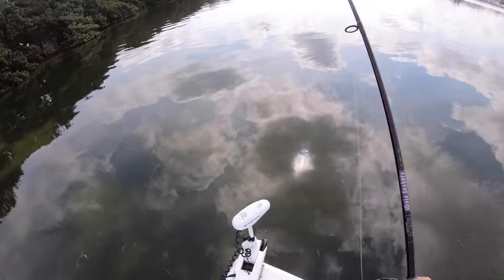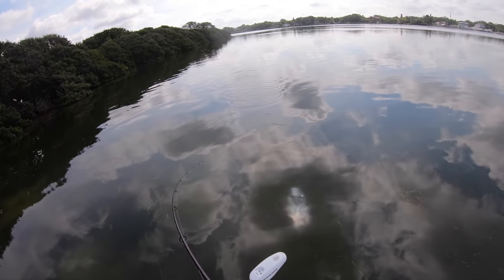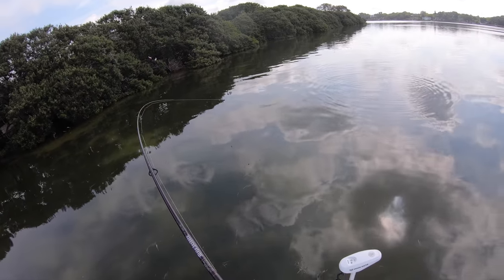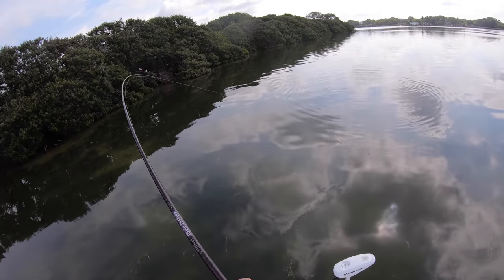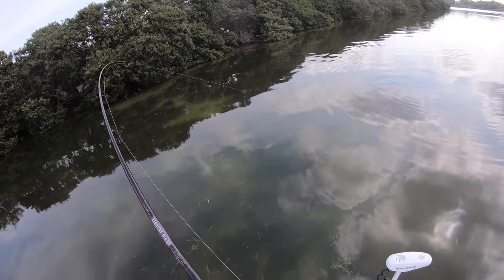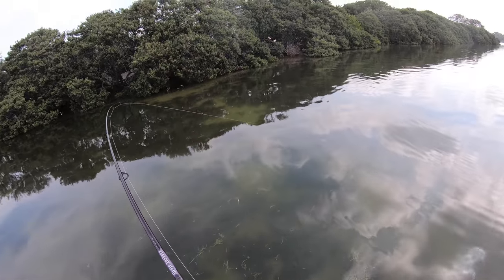There's definitely fish here. Oh, what? What just happened? I wasn't even paying attention. What is this? Is this a jack? That would make sense. Yeah, it's a jack. That was wild.